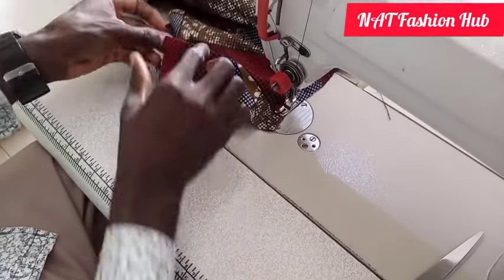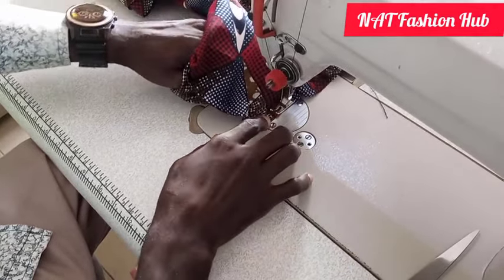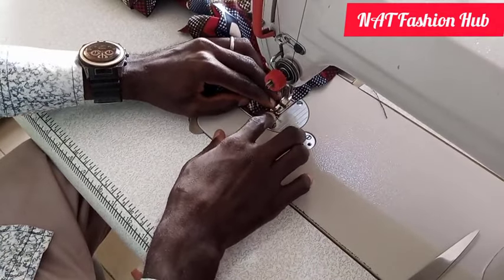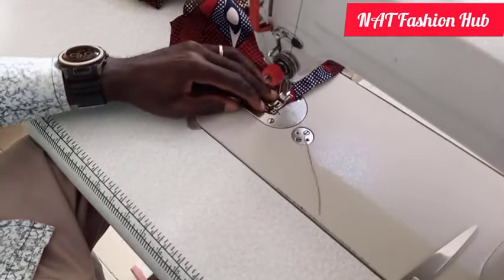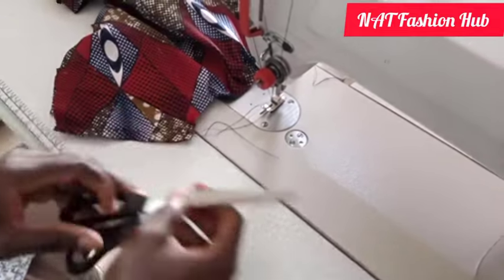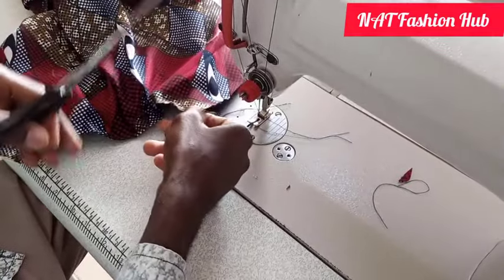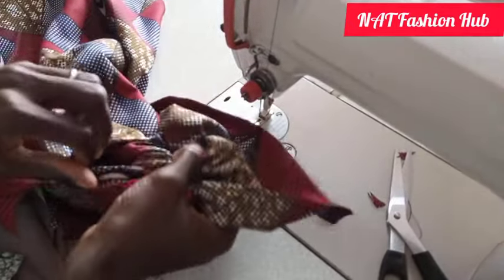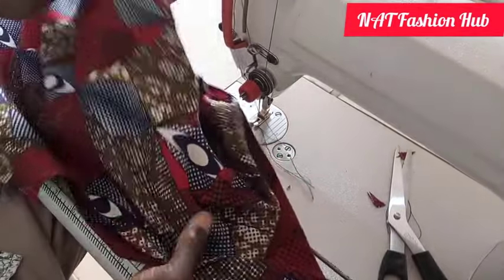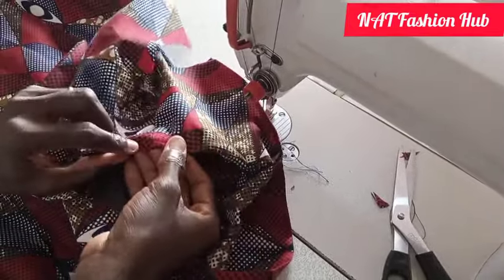So I want to be sure that I'm not stitching the front part of the shirt at the extreme end here, so that when I turn it out, it will turn very well. All right. So I'm done with this. Right. The next thing is for us to stitch the yoke to our back piece of the shirt. As you can see, turning it out, you can see how neatly it's looking. I'm done turning the neck. I believe it's quite simple, and you should understand.